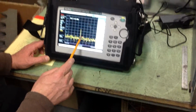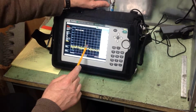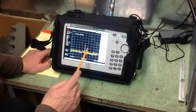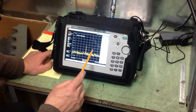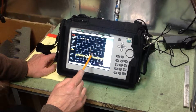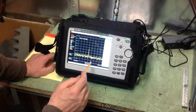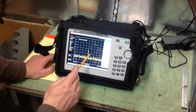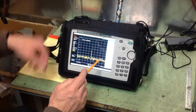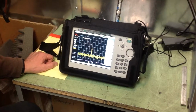So if we count up above the noise floor, we'll have 80 on external attenuators and 10, 20, about 25 plus 80 is 105, and we would refer to that as the reference. So we have 105 dB of reference, or it's also referred to as dynamic range. So again, each grid is 10 dB, so it's 10, 20, at least 25, plus your 80, so that's 105 dB of reference between the two antennas.